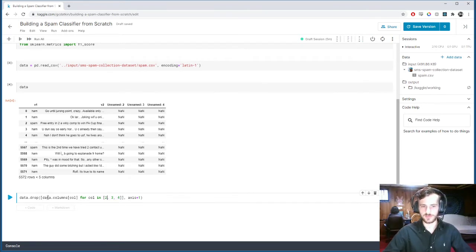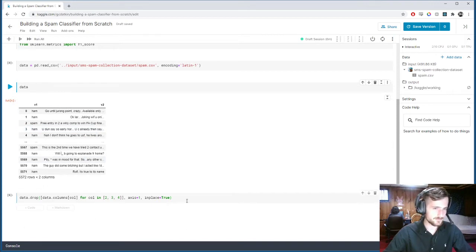And so we're going to make a list consisting of the actual data.columns indexed at each of these elements. So this list will have one of these for 2, one of these for 3, one of these for 4. And each time it will return the full column, which we can then drop from the dataset. Alright, and then we can do inplace is True. So now we look at the data.